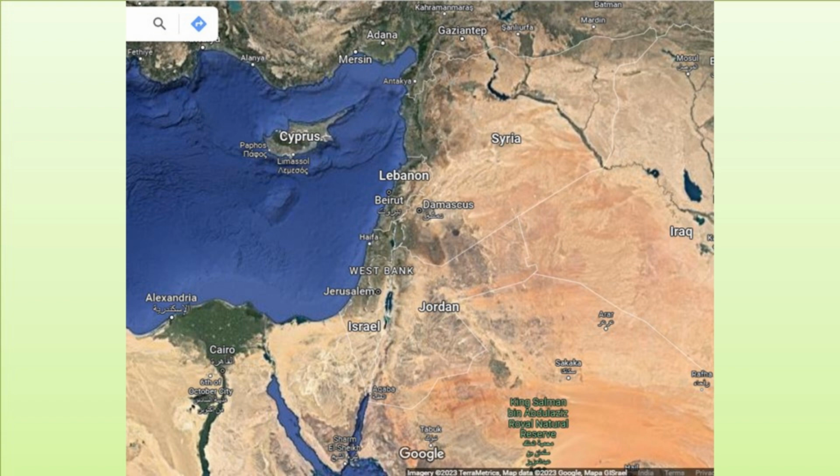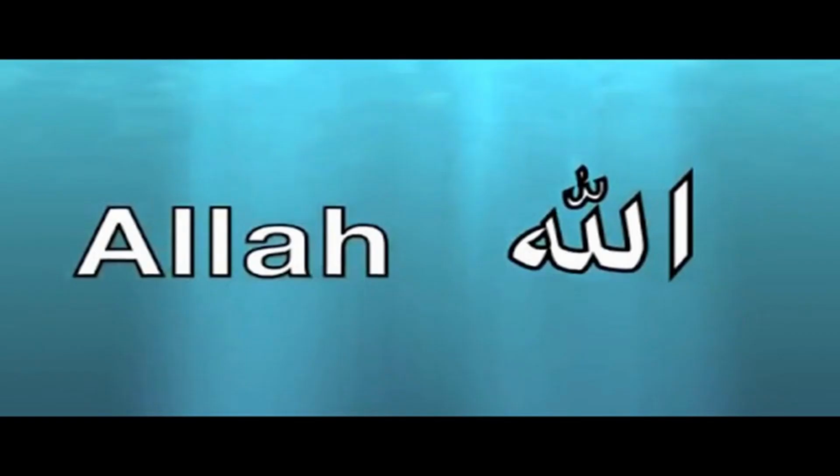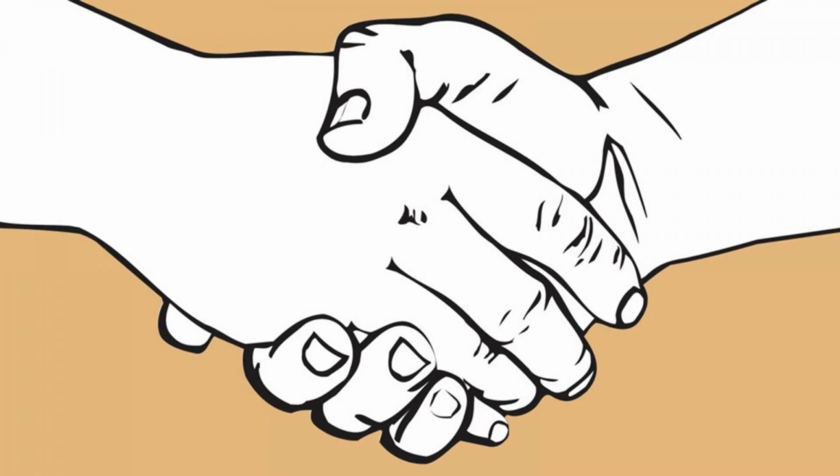Now, the question is, where are these places in the visible sky? With the knowledge bestowed on me by Allah subhanahu wa ta'ala, I recognize a few places in the visible sky, and to recognize more places, I need the help of science scholars as it requires more data. Therefore, I request the science scholars to join hands with me to recognize them.